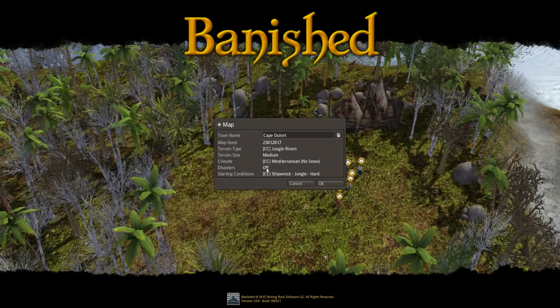No disasters, because I don't see the point, in all fairness. They don't add anything to the game, and they're not really that annoying to cause you too much of a problem. And we're on Shipwreck Jungle, which goes back to this jungle river thing, just because I want those sort of trees. And hard. I don't think I've ever played Banished on hard before, unless you consider vanilla hard, which it is. Map seed is the day that it was actually launched, the 1.7, so the 23rd of the 1st, 2017, and the town name Cape Dulcet.